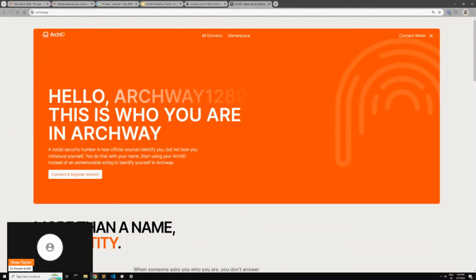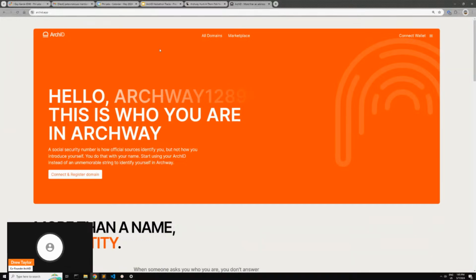For those of you who aren't aware, we are a name service, sometimes called a Web3 domain name service. Many people are maybe familiar with other projects like Unstoppable Domains or ENS, the Ethereum Name Service. We are like that, but for Archway. But we also have this identity component, which is something that we are going to be focusing on today.